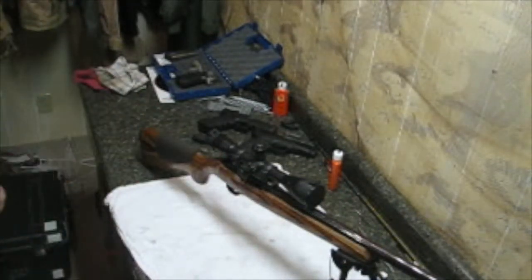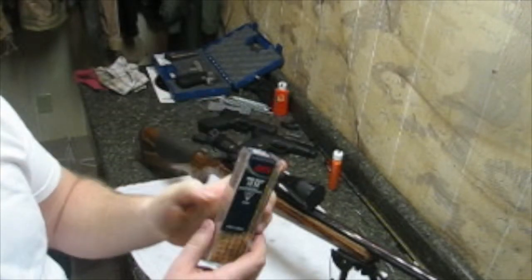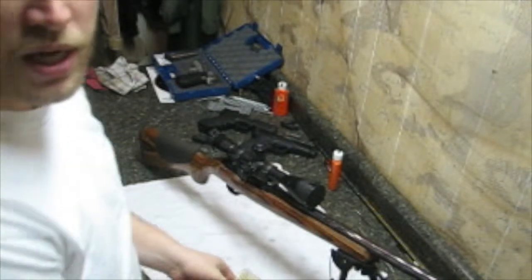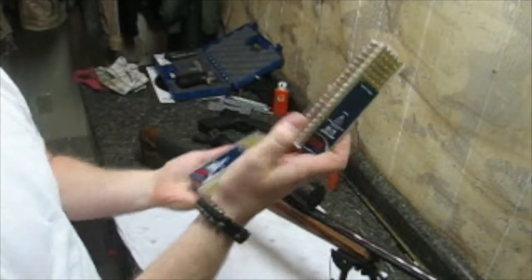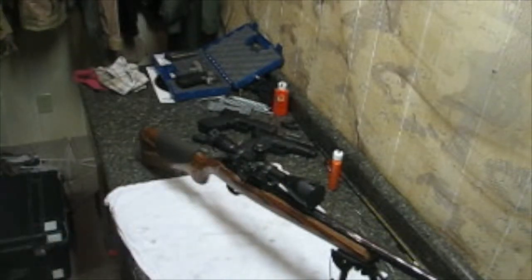I do shoot just generic ammo. I've got some CCI. I picked this up at Walmart, and can you believe it, 2014. I picked this up at Walmart, bought 300 rounds of CCI. And I think I paid $6 or $7 for 100 rounds, which I thought was phenomenal. So I haven't shot any of that CCI yet.